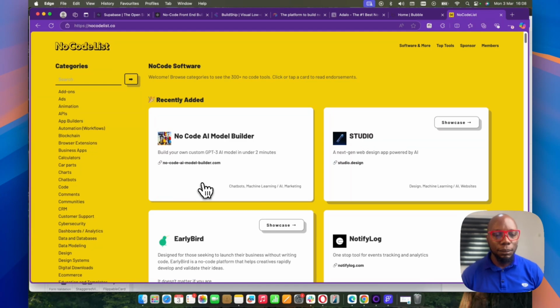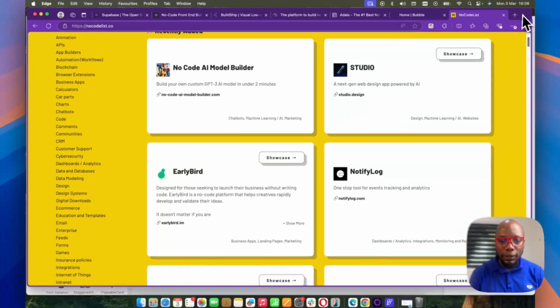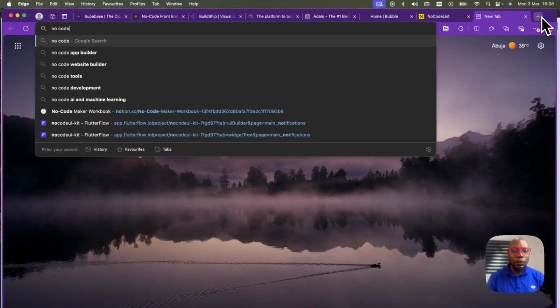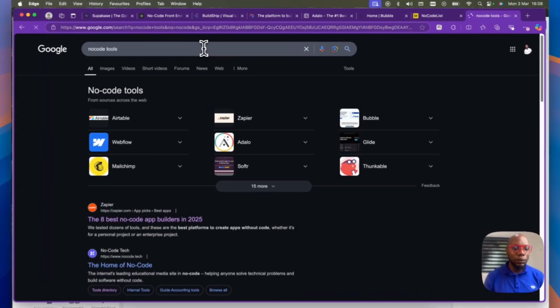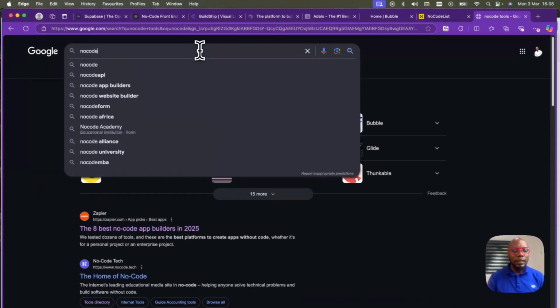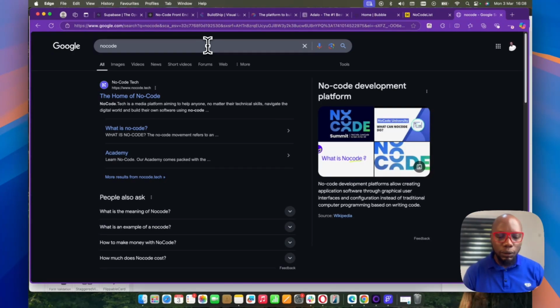So let's get started. The first thing is, what exactly is no-code? Some persons pronounce it as "no-cold", some other persons say "no". I think it's no code, just no code. If you Google no code, you would see that no code is the way you build software graphically. You do a lot of things graphically, by moving things around.